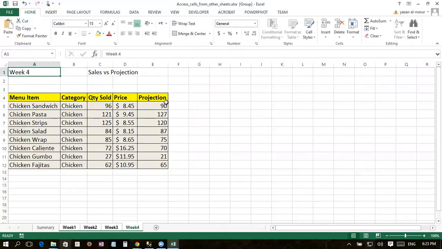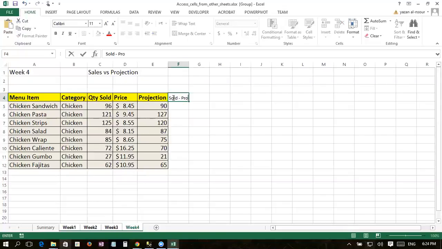Not only that, so for example, I'm on week four, and here I want to create a new column that will say sold minus projection. Oops, my bad.